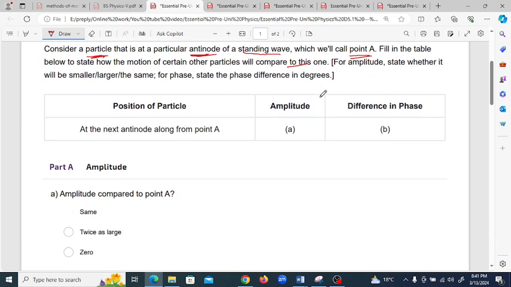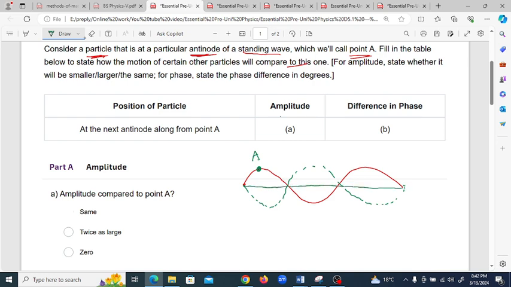Okay, now here I made the diagram first. For example, we have a stationary wave, and this stationary wave is just like here. You can see that this is a stationary wave. One wave is going in this way and the other wave is going in this way, so they make a stationary wave. Here is the complete stationary wave. Okay, now one point is at A, that is an antinode. Here this point is the antinode, the highest amplitude A above the mean position. So this is, for example, the central line or equilibrium position. So this A is the antinode.